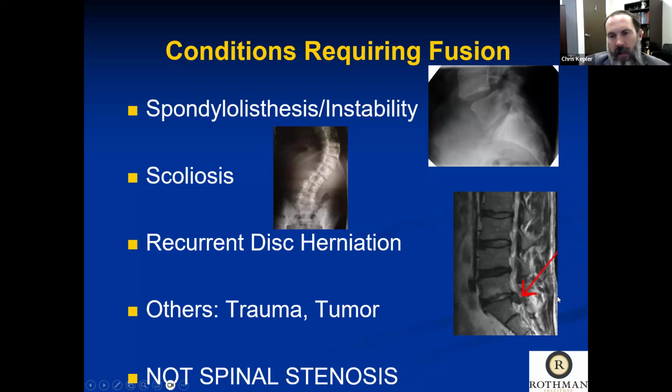One of the topics of this talk is disc herniation. If you get a disc herniation once and you can't shake it and you want to have surgery for it, you go in and you take it out. If you get a disc herniation a second time and you try to do everything and you can't live with it, you just go in and take it out. When you get it a third time, very often the conventional wisdom is to fuse it. And it's not really a medical reason. It's more of a practical reason.